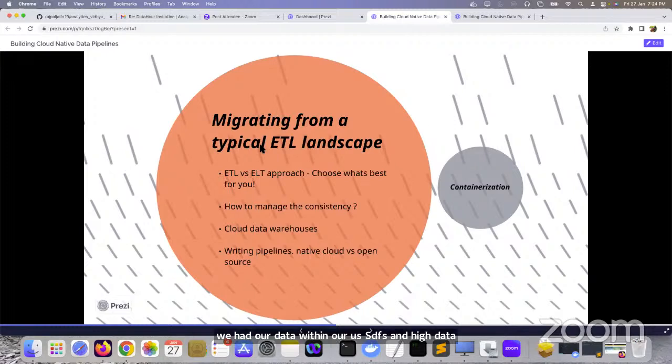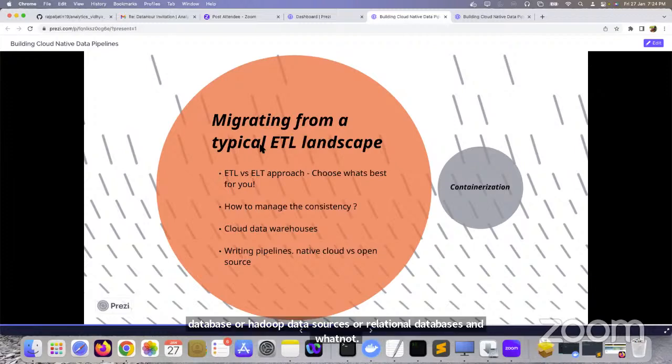Previously we had our traditional ETL jobs, wherein we were using certain tools to fetch the data, transform it, and load it into the internal databases. The internal databases may be Hadoop data sources or relational databases and whatnot.